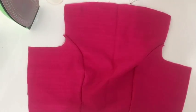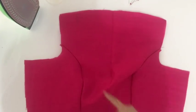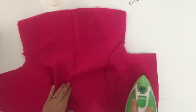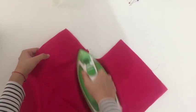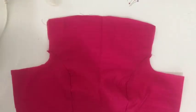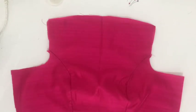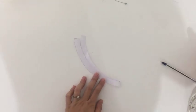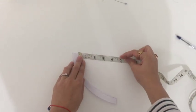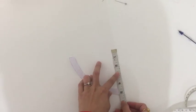I've stitched it through the princess line now. I'll flatten the seam using iron. Now it is looking like this. Now I'll make a neckline for my front panel. For neckline, I'll take stiffener and I'll cut my neckline on stiffener. For this, I'll make boat neck. For that, I've cut this round neckline. This is 4.5 in width and 4.5 in depth.